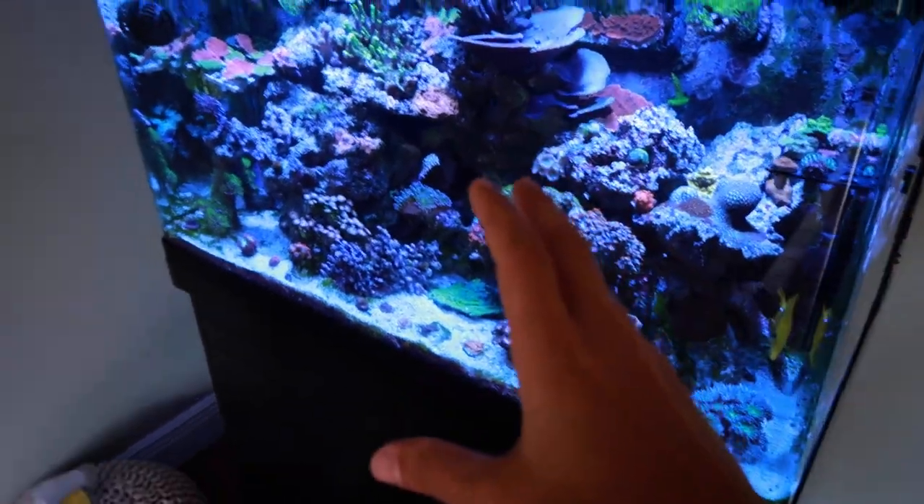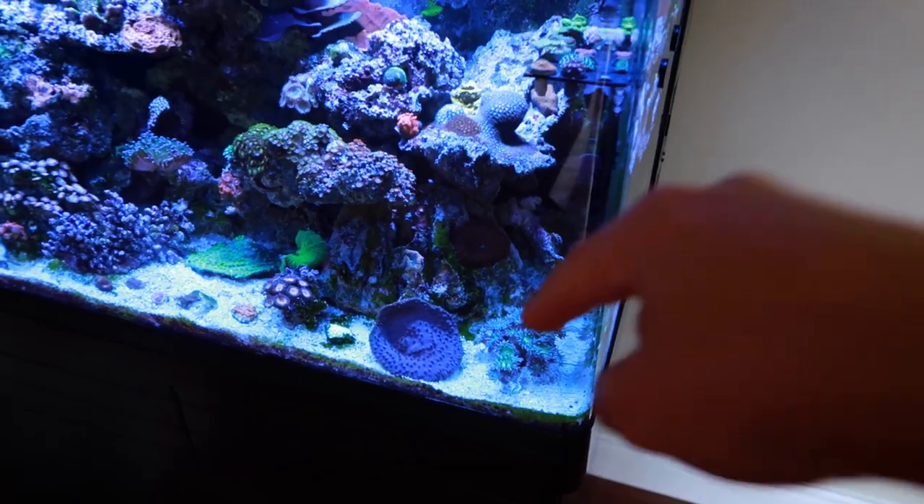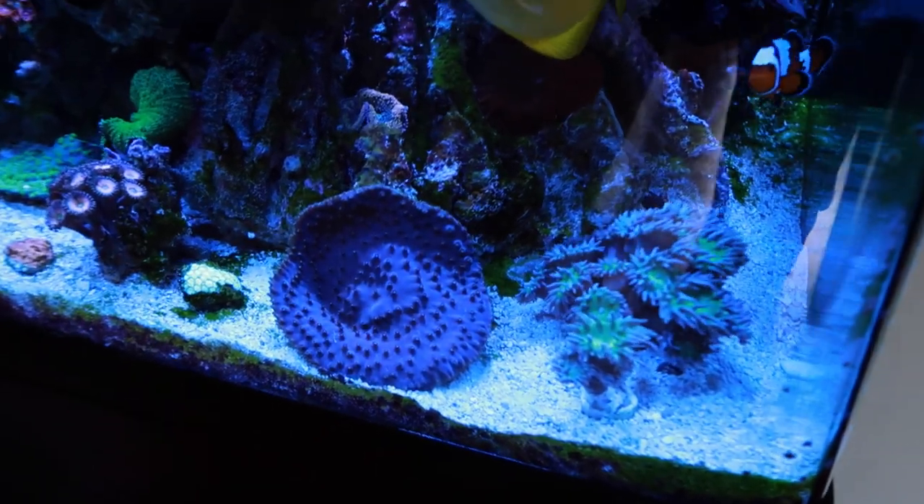Things are still opening up just a little bit. We have some really good news because I have officially fragged the first piece of coral that we're looking at putting in the nano tank. I made a decision pretty early on that I wasn't going to just put every single coral from this tank into that one — I don't want it to be like a miniature replica. But that tank is going to be only bright, dope pieces. I've picked out a couple from this tank, and we fragged the first one yesterday.